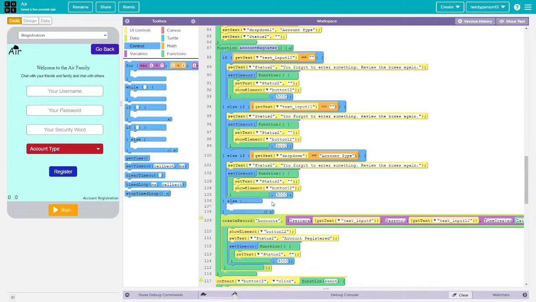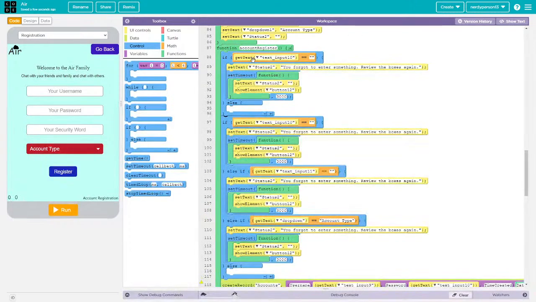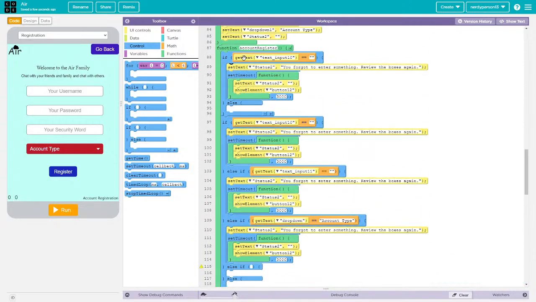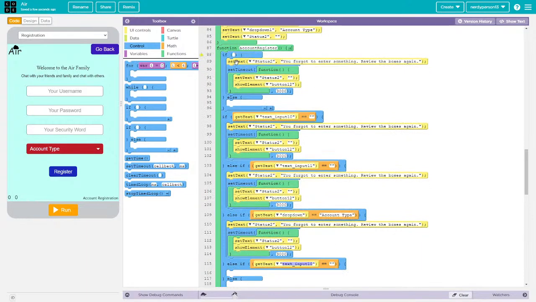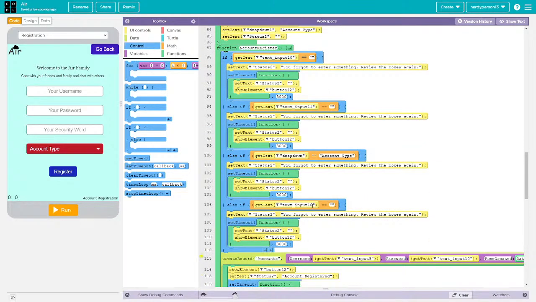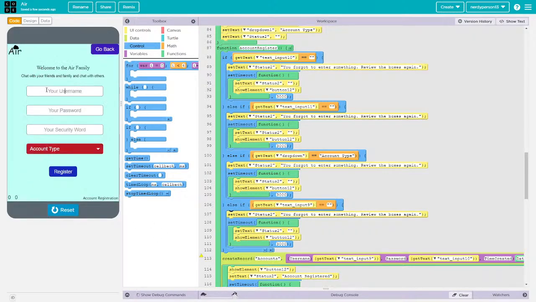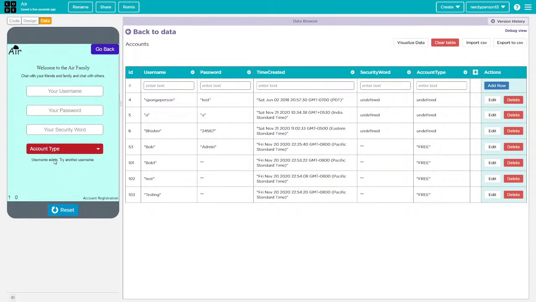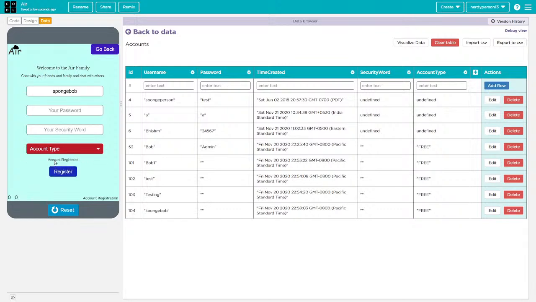And I just realized I forgot one more thing. And this is the most important one, actually. Text. Oop, not that. There we go. And then, text input 9. Yay, we got it. So now if I registered for an account and I was a Bob 1, just for example, it wouldn't be working on that. But even if I do like SpongeBob, something like that, you forgot to enter.